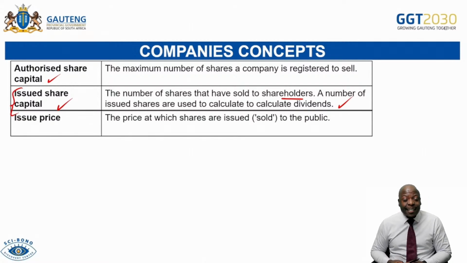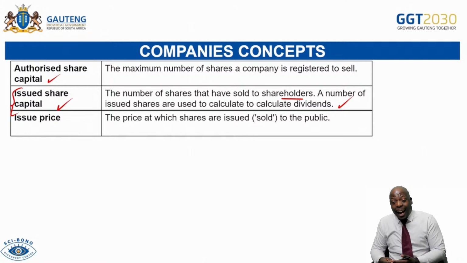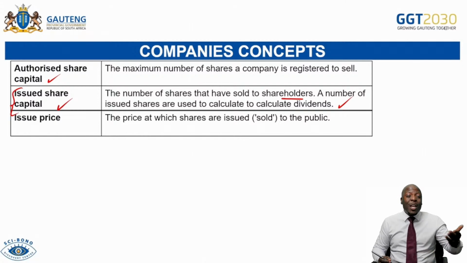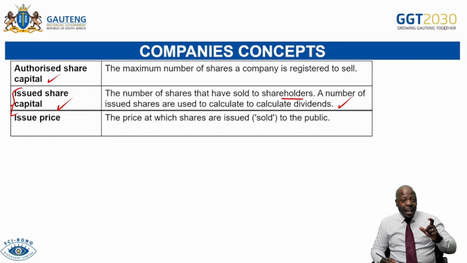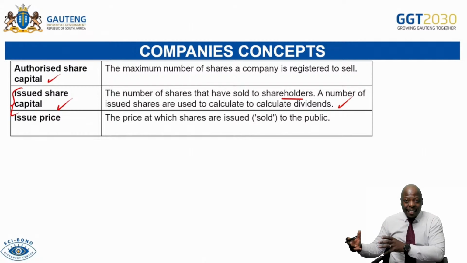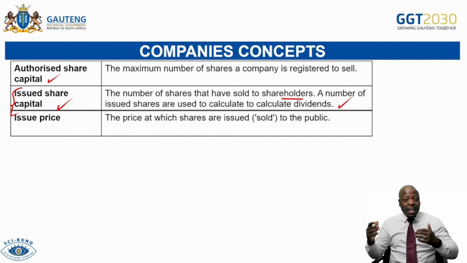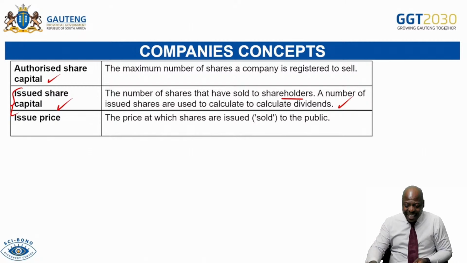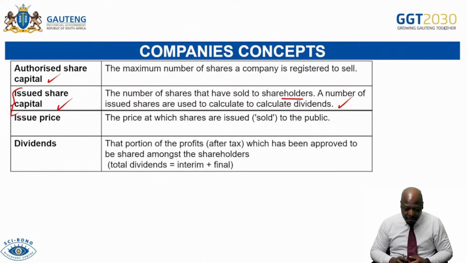The next one is issue price. Issue price. When we talk about issue price, we're basically talking about the price at which shares are issued to the public or sold to the public. At what price did we issue these shares to the public? And it has an effect. All right. And we'll talk about this as we go, even in the next lessons, that at what price does it favor the existing shareholders when we issue shares to the public? So you have to keep that in mind when you are looking at the issue share price.